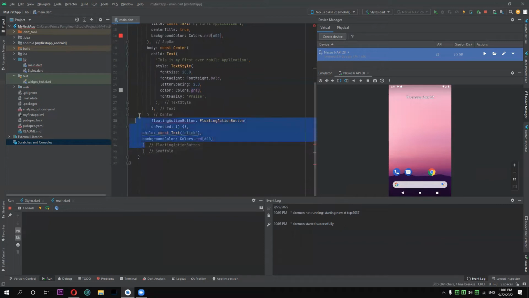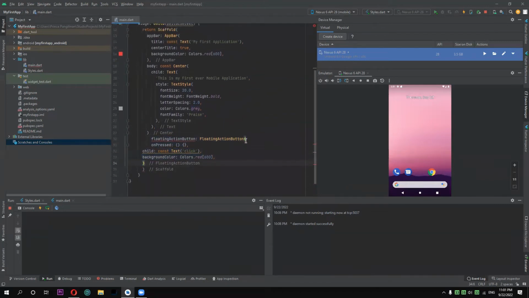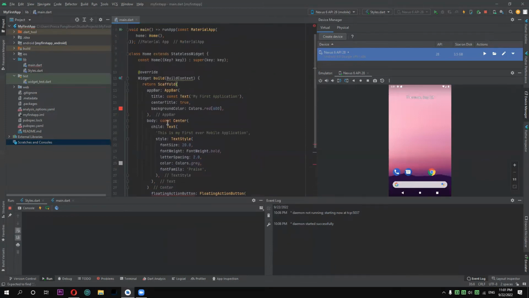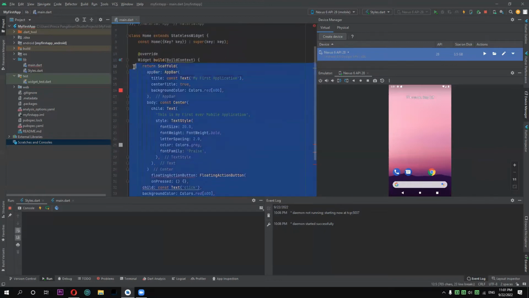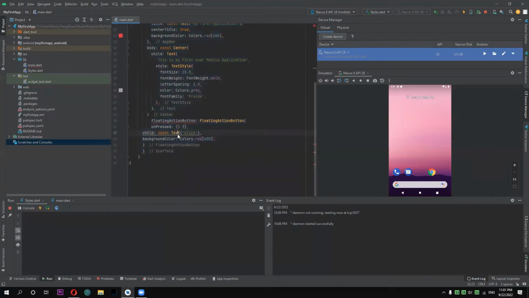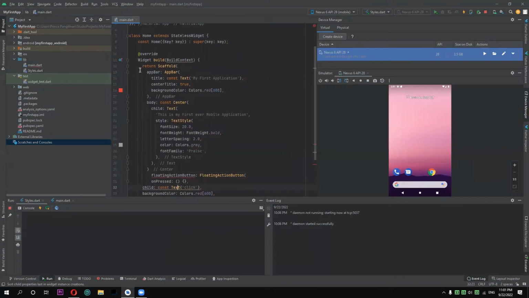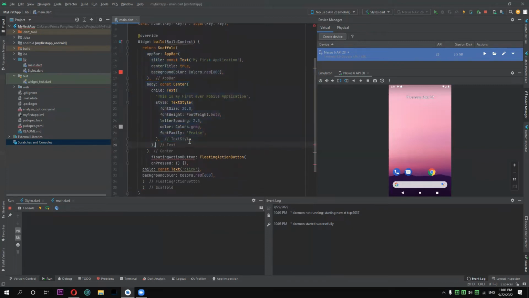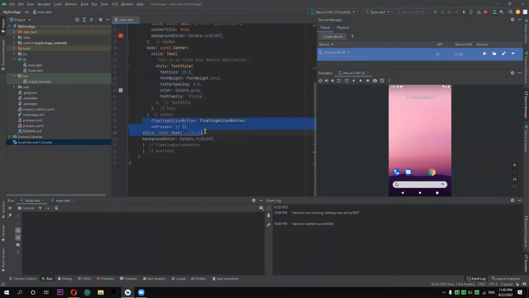This is for the closing of the floating action button. Then this is for the closing of the Scaffold. This whole structure, the Scaffold, is like the structure of the application. There is the title at the top, and then there is a body, and if you want to add a header, you add it here, like Center. This is the Center, and this is a floating action button.